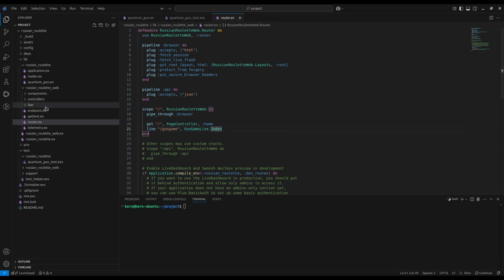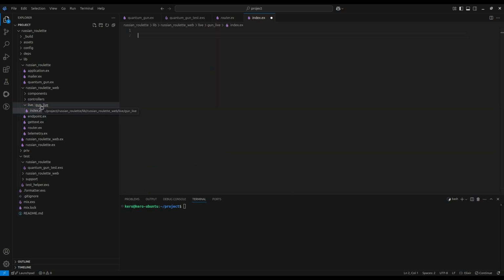And so here in our live folder, we're going to add a new folder called gun_live, and we're going to put in that folder a new file, index.ex, and an index.html.heex.